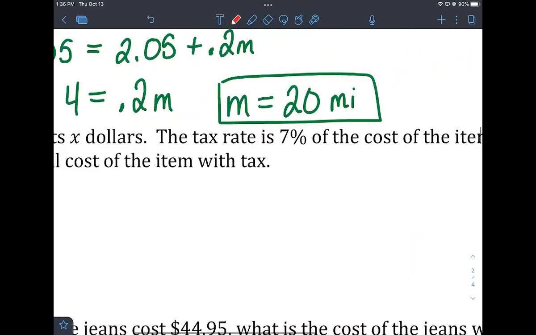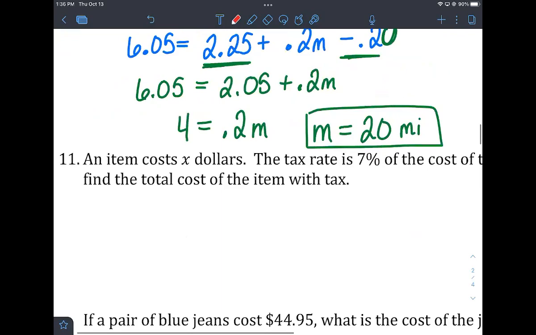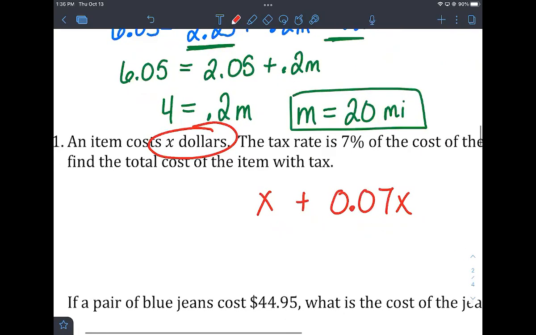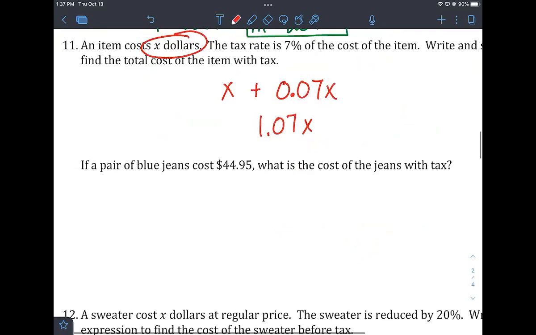Okay. So here's the expression. You're gonna pay X dollars for that item, correct? Plus, you're gonna pay 7%, 0.07 on top of that. So what's 1x plus 0.07x? 1.07x, and that is our answer for part A. If you take whatever you buy and times it by 1.07, you're gonna have the price with the tax included for you, which is what they want us to do for the next part.